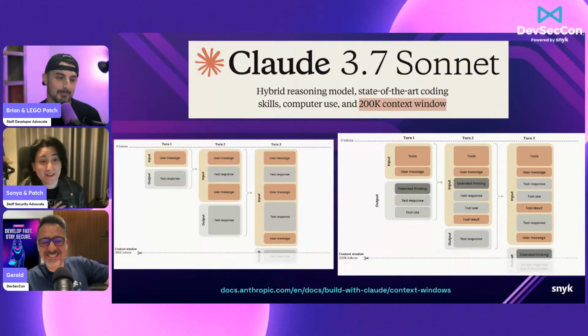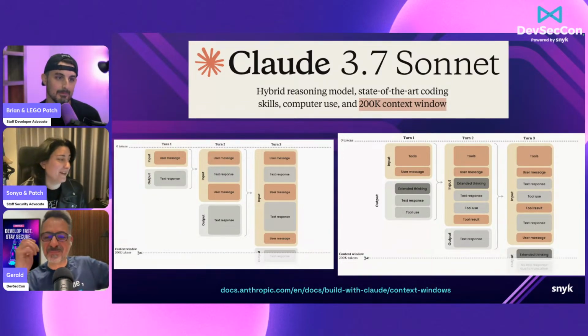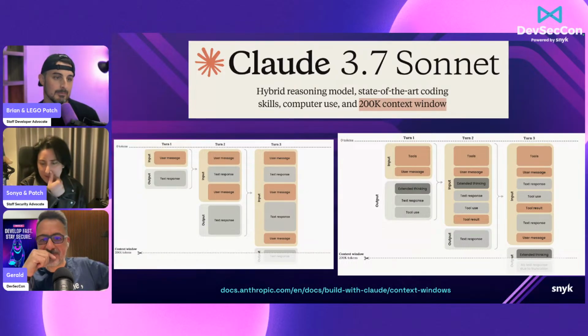I apologize, it's only Claude 3.7. I didn't update that one, but this is just to mention the context windows. Some of you who are familiar with vibe coding or AI coding know that at some point we hit the limits of the context window, and then potentially we're struggling with debugging or having some hallucination.